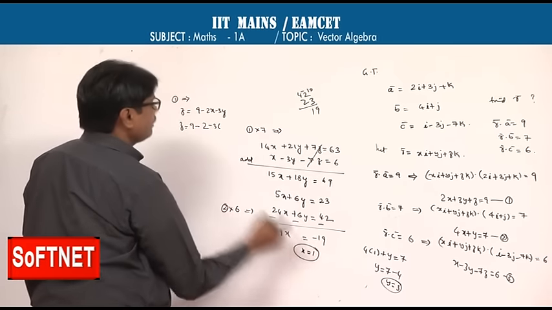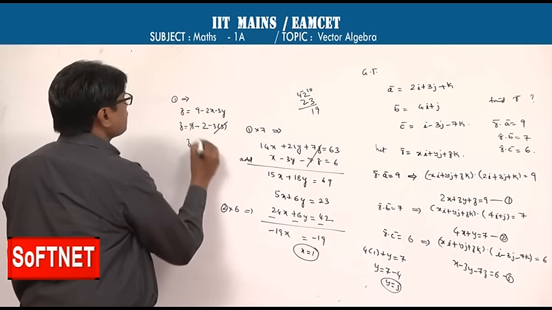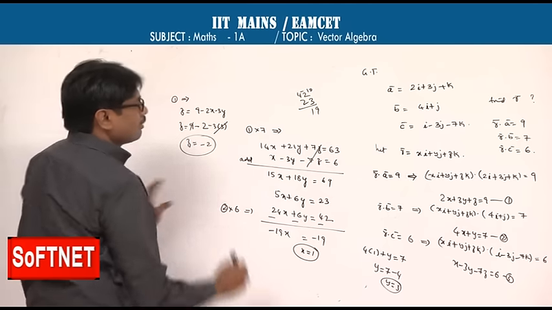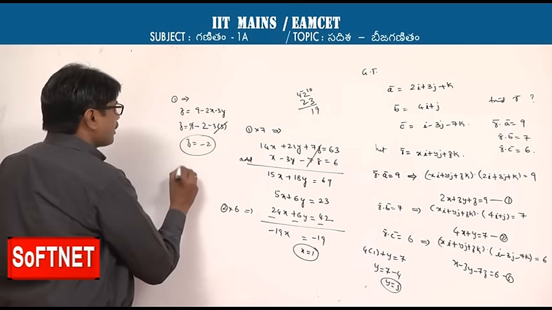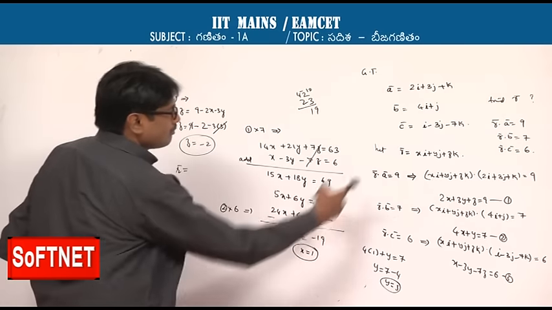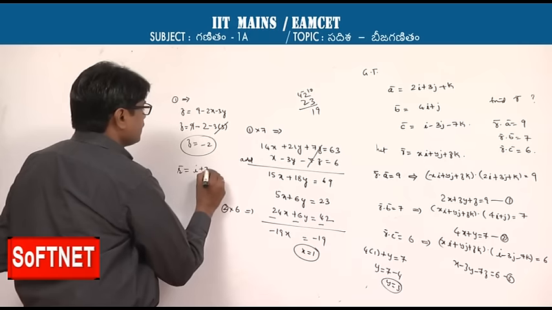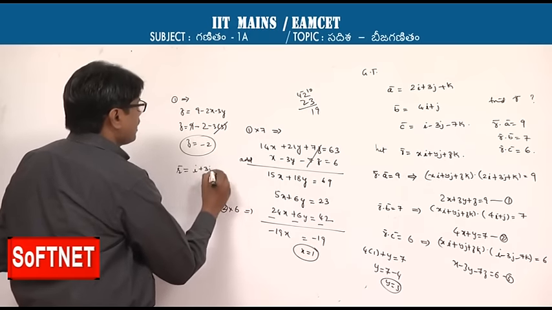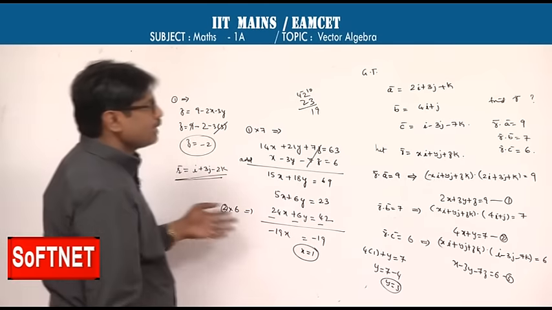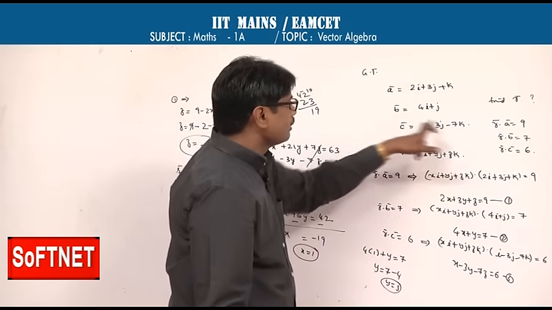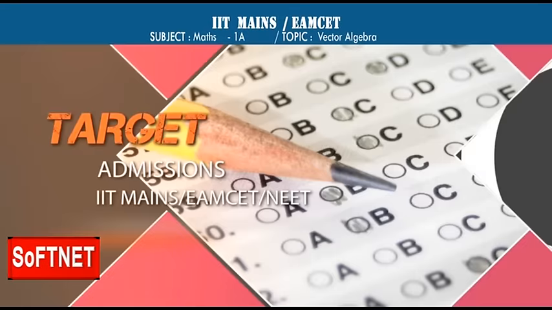Y is nothing but 3. So z is equal to minus 9 plus 9 minus 2. అంటే ఫస్ట్ ఈక్వేషన్ సెకండ్ థర్డ్ సాల్వ్ చేయడం ద్వారా r bar will be is equal to x times of i bar, అంటే i bar, y times of j bar, 3j bar, z times of k bar, minus 2k bar. This is the required vector which makes dot product with a bar 9, dot product with b bar 7, dot product with c bar equal to 6.